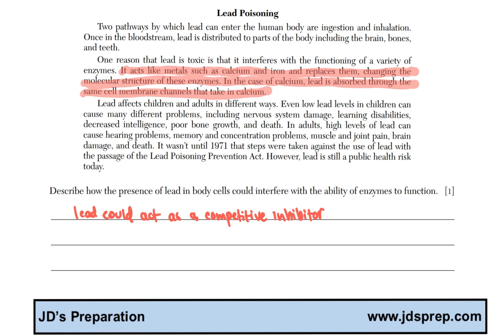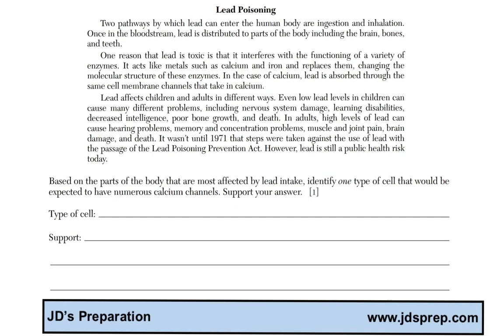Let's move on to the next part. Based on the parts of the body that are most affected by lead intake, identify one type of cell that would be expected to have numerous calcium channels, and we have to support our answer. Well, one type of cell that comes to mind is the nerve cell. Let's support our answer.